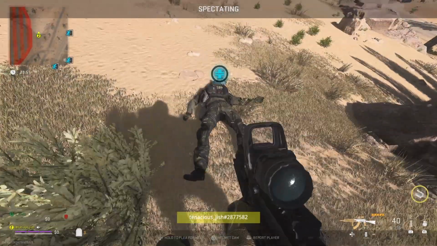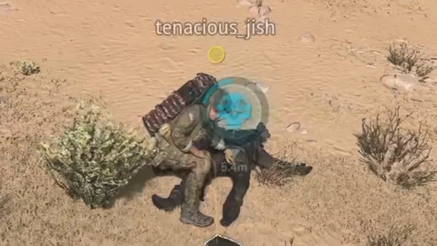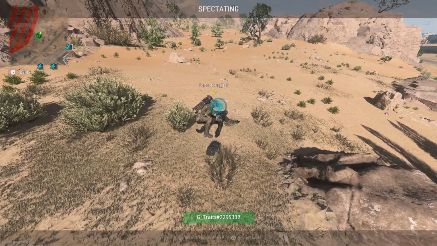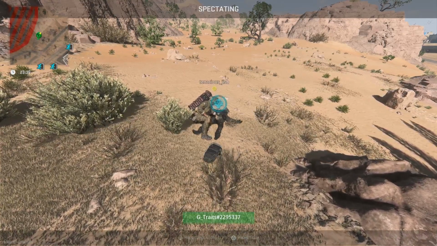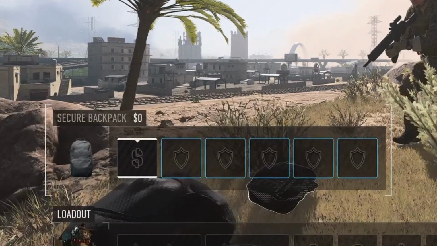And we have duplicated secure backpacks. Insane. All they then need to do, you can see the secure backpack on my friend's back. All they need to do is revive you. And when you revive, you will return with your original secured backpack. How many times can I say secure backpack in one video? There we go. Proof I still have my secure backpack.